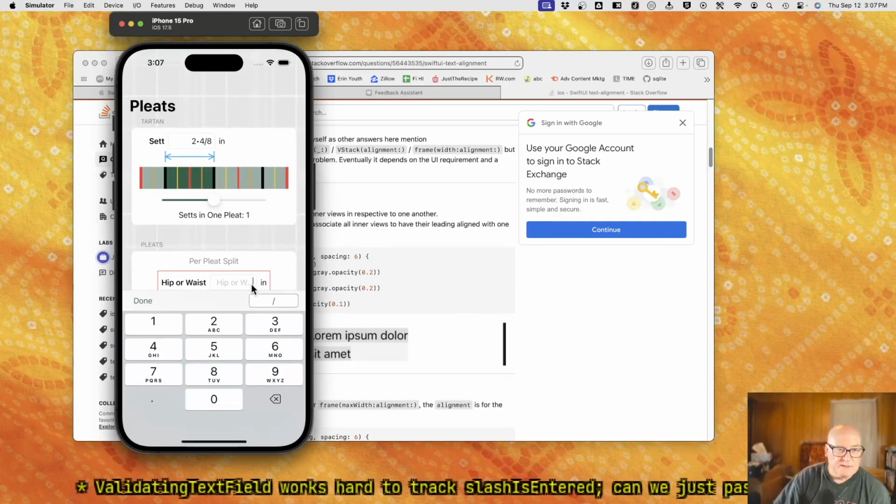If I'm typing in here 33 and then I click up here, these are two different things. Back here. Okay, there you can see the skosh a little bit more than 3/8. It's putting the numbers in the right field.